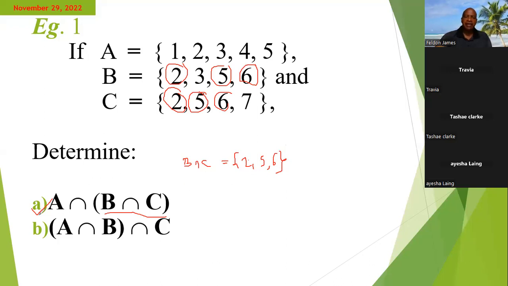Now, to see A intersect with B intersects C, you have to look in the set A and the set B intersects C. So you look in the set A. Do you have any element common in A with the set B intersects C? Sir, 2 and 5. Right. So in B intersects C, you have 2, and you have 2 in A as well. And 5, we have both of them as well. So in terms of A intersect B intersects C, what would be the answer? What are the common members? 2 and 5.